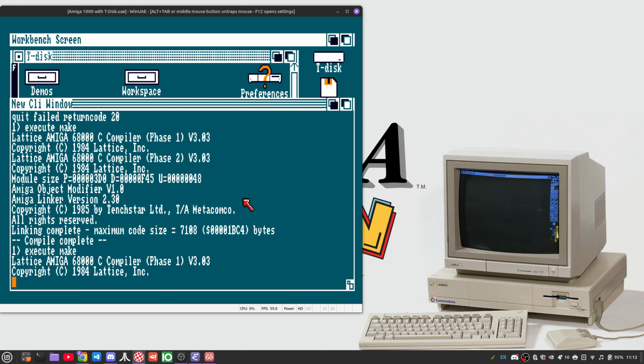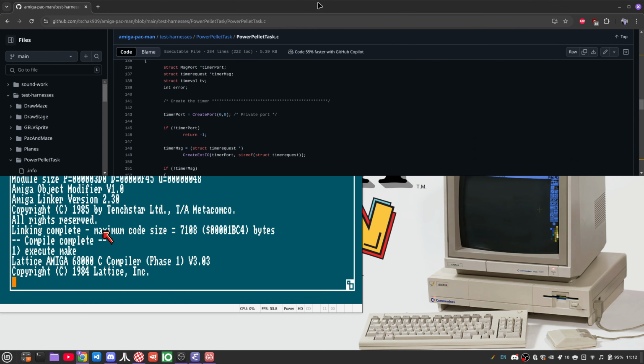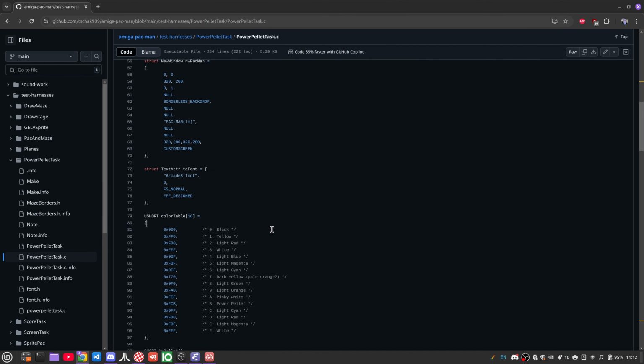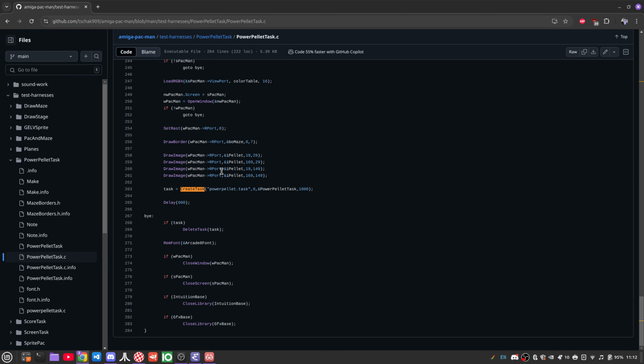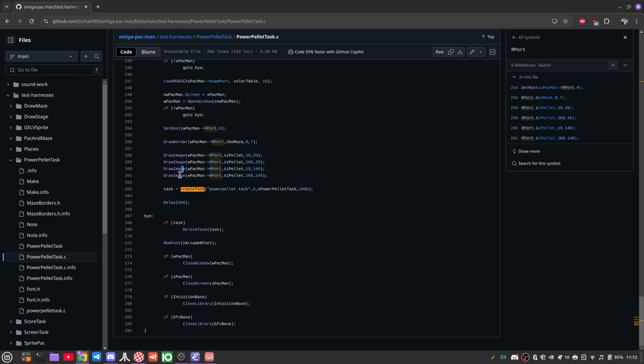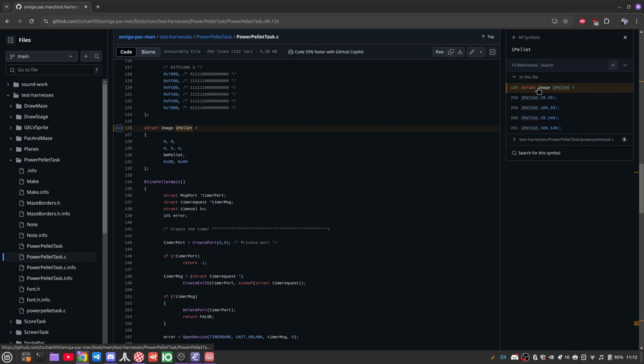We'll let this complete here, and hopefully this will just be great, because it's pretty close to what I actually have up here on the GitHub. So again, if you want to see this on the GitHub and look at it in context, you can bring it up. I'll just pull the little tab down, and you can see right here, here's the GitHub with the code. All nice and neat. And since it's in C, it'll gladly show you all the bits and pieces, where the structure is being pulled from, where it's being referenced. So you can see how things look and everything else. And it's just a wonderful time that we live in now.